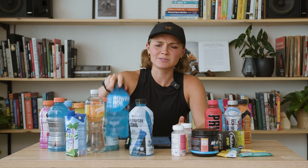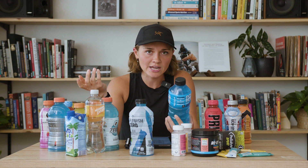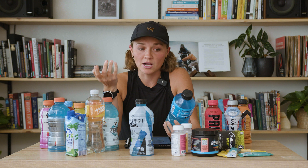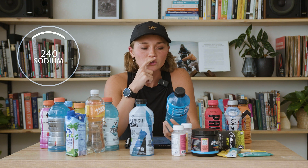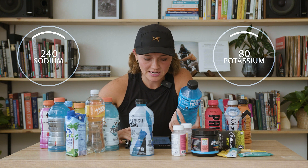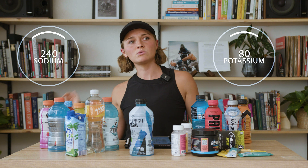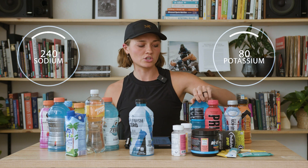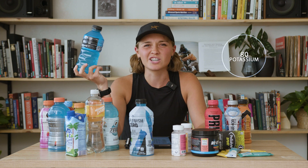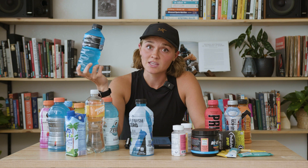There's nothing I really specifically love about Powerade or Gatorade. Their ratios are pretty similar — not as bad as Prime. There's 240 milligrams of sodium to about 80 milligrams of potassium, which comes in at about a 3.2 ratio where it should be closer to 2.5. The one thing is there is just a ton of sugar in this. In order to replenish the amount of sodium and potassium you'd need, you'd have to drink an obscene amount of calories from sugar and your stomach would just get so upset.